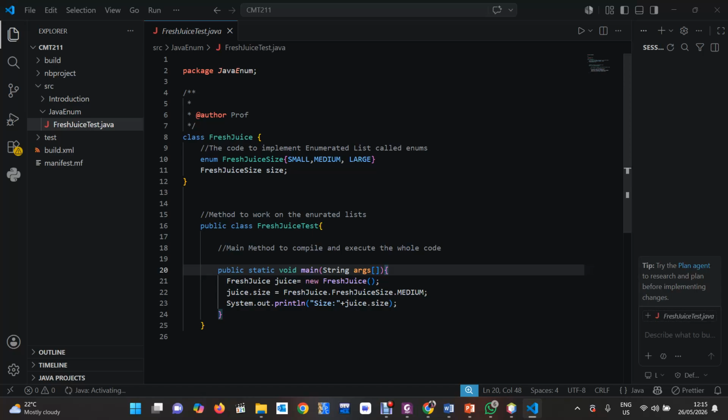Now, assume that we want to show the functionalities about instance variables and methods.